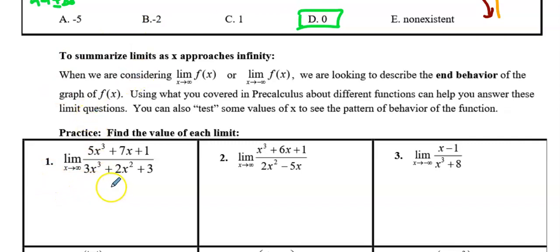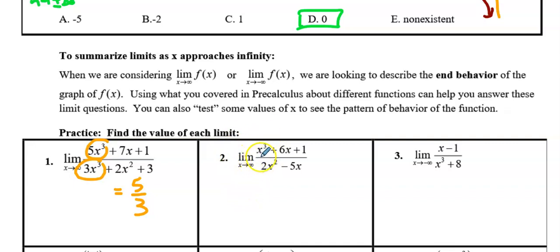Okay, so hopefully you took a look at this, and it probably took you less than 25 seconds to do it. So we're looking at the limits as n approaches positive and negative infinity. And so again, for positive infinity here, we look at the highest degree in the numerator, which happens to be a 3, and the highest degree in your denominator. Again, I look at all my terms, because if this had been a 4, you've got to take that into account. Don't always assume it's the first term. So it's 3 and 3, and since they're equal to each other, I know, ladies and gentlemen, that the limit as x approaches either positive or negative infinity is simply going to be the ratio of our constants. Yes, it is that simple.